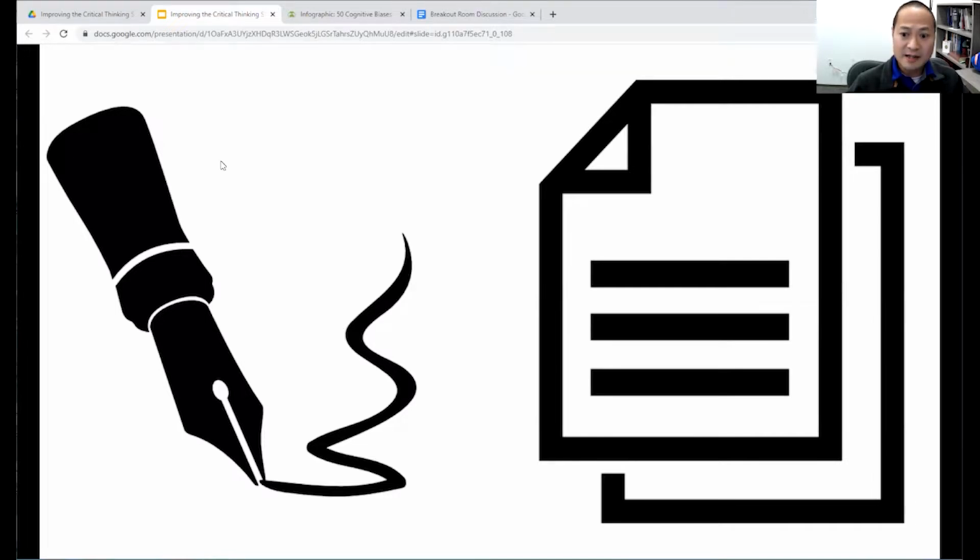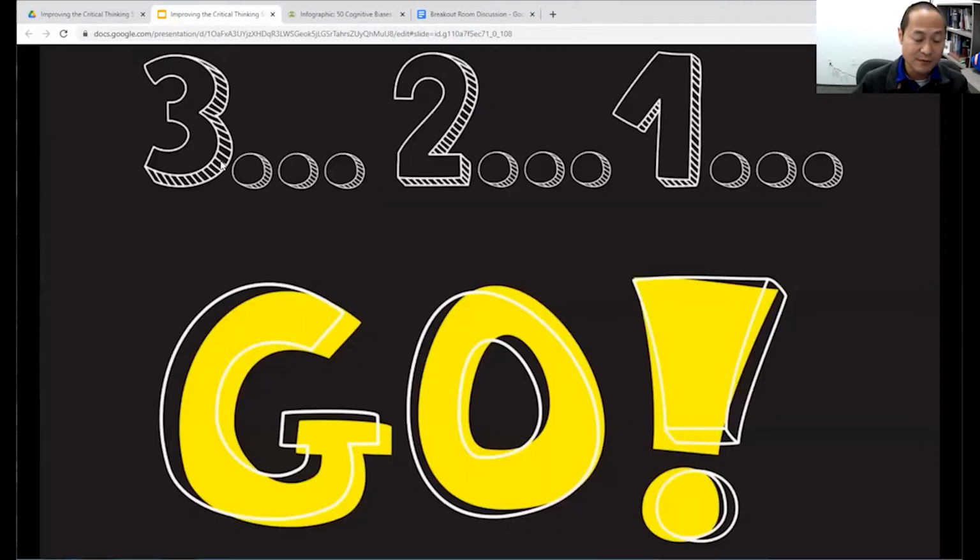So what I'm going to ask you to do is to jot down 3 things that you find interesting or new in the session, or that have been affirmed for you. Secondly, I want you to jot down 2 things that you still have questions about. So what are 2 questions that you still have after the session that you might want to email me about or ask me about?